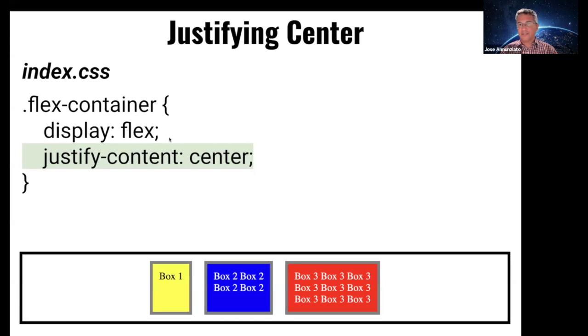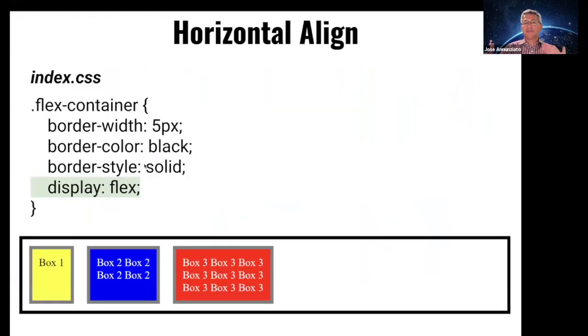After applying display flex, you can use justify-content. Justifying content allows you to give values such as center, spread out, in between. There's a whole bunch of options. Let's look at a couple of them. By default, they are all justified left, or start. We'll come back to that in a minute. At the beginning, on the left-hand side.